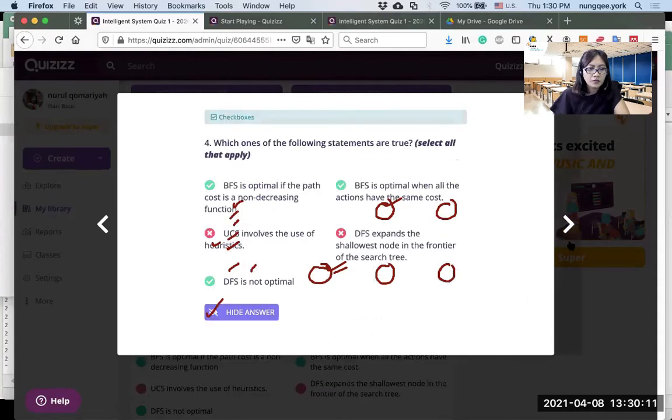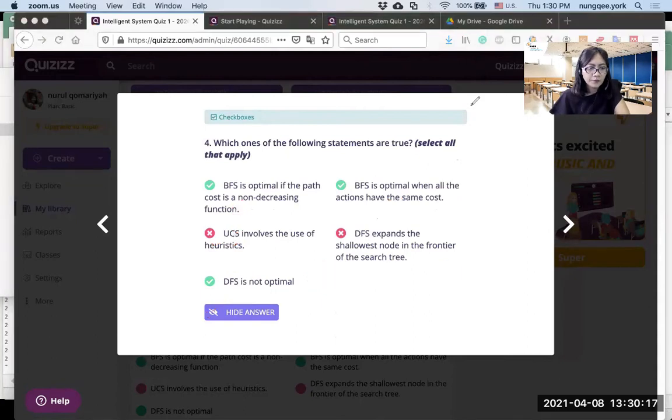Next question. Now, which of the following statements are true? First, BFS is optimal if the path cost is a non-decreasing function.